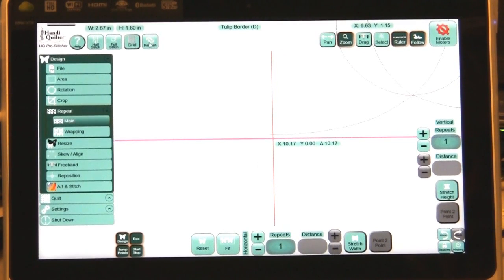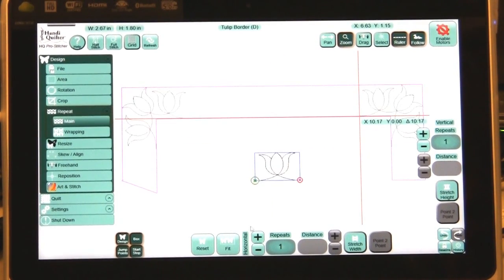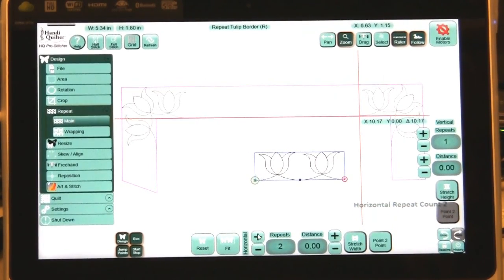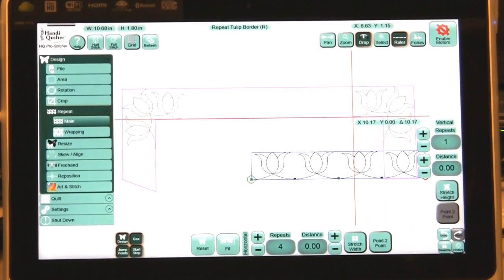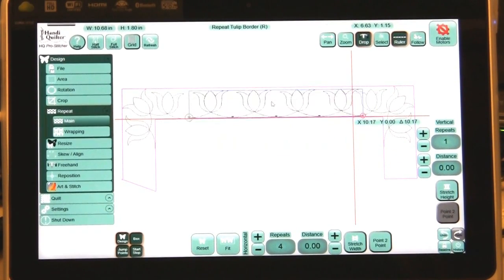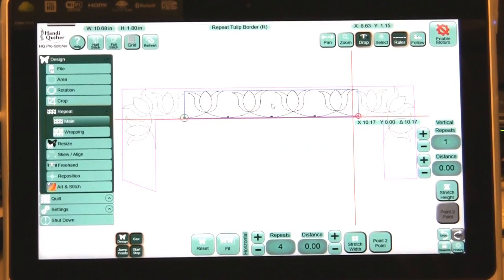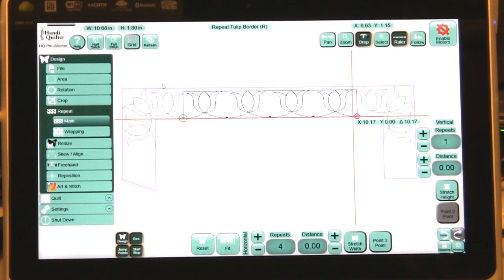As we go up to repeat this, let's refresh this so we can see it. We're going to start adding tulips, and maybe 4 will go in there. We can even drag that up, and look how that looks good. Now, we don't know if it fits exactly, but I have this group, which is a repeat of that group. You can see the R that tells me it's a repeat.